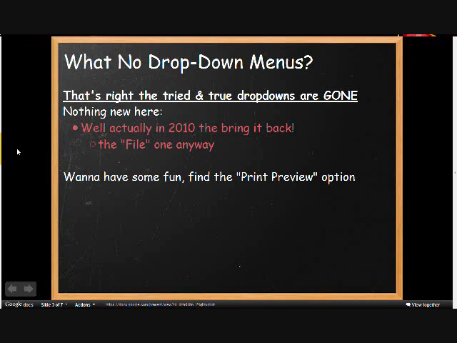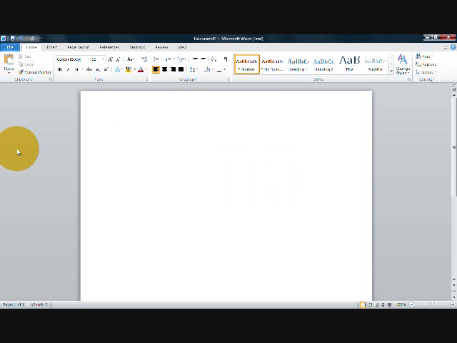Now, if you'd really like to have some fun, open up Word and go to Print Preview. As a matter of fact, let me flip over to a Word document here. Okay, I've done nothing. I haven't modified the ribbon or anything. All right, this is the user interface. Notice it's got File. This is 2010. Now, if you're in 2007, you're not going to see this. You're going to see a little button up here that's got the Microsoft Office logo, and it looks a lot like the Windows logo. But regardless, you would click that button, and then you would get all the menu options that are under File. But back to the task.